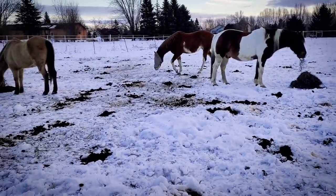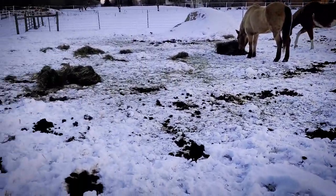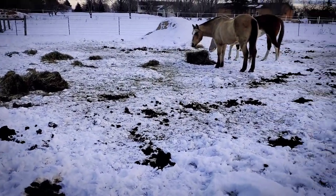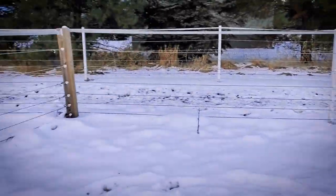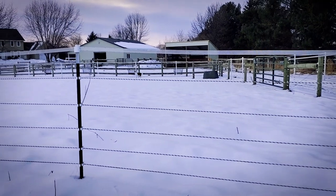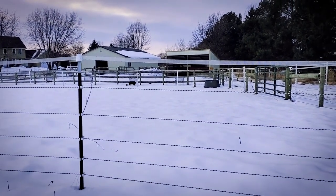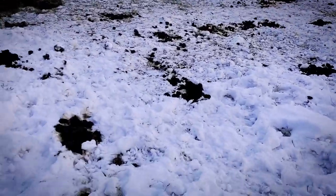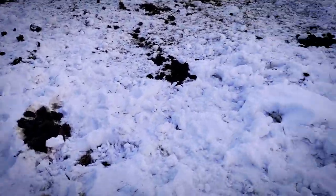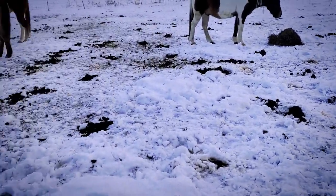Alright, here we are up in the pasture. You can see there's a lot of manure up here, and there's hay and a couple of little hay waste spots, but back down the aisle way is where they can go for all of their shelter and water. All of this manure is now getting placed on the pasture where in the spring everything will thaw out and the soil will be able to use those nutrients.